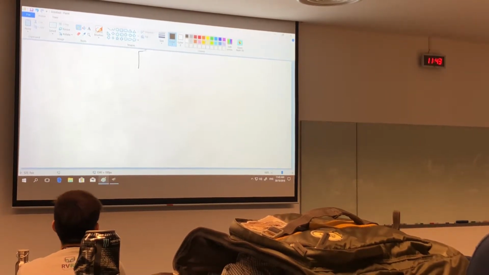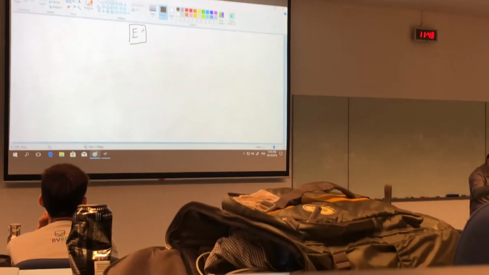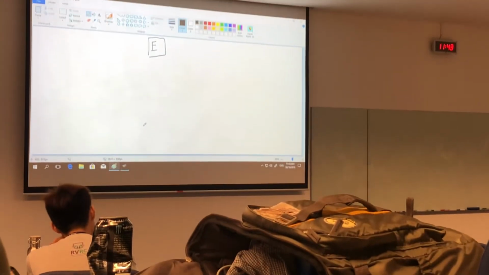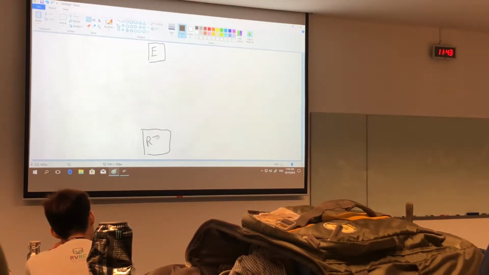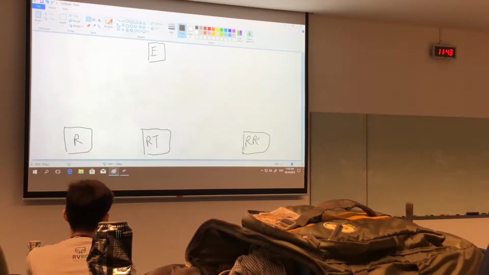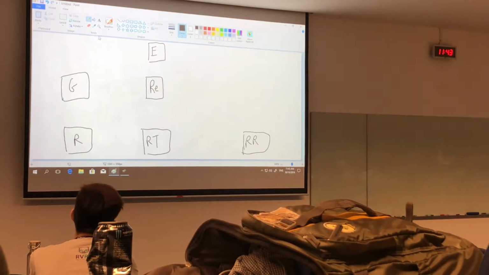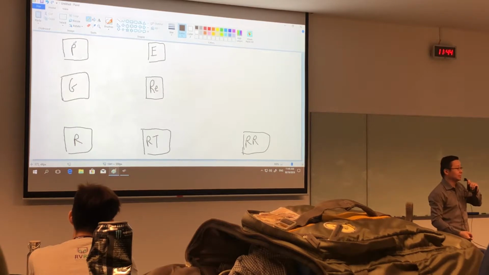employee. You have things like employee over here. Then you have things like run type. Then you have things like run. Then you have things like run rate. Then you have things like the so-called reservation. Then you have things like gas, that's obvious. And then you have things like partner. So most of you should be able to derive this set of entity classes.